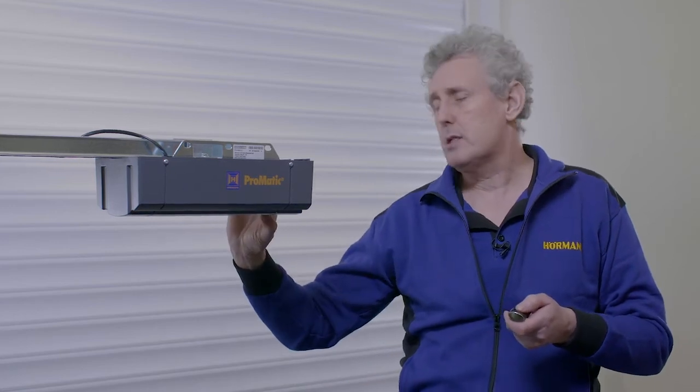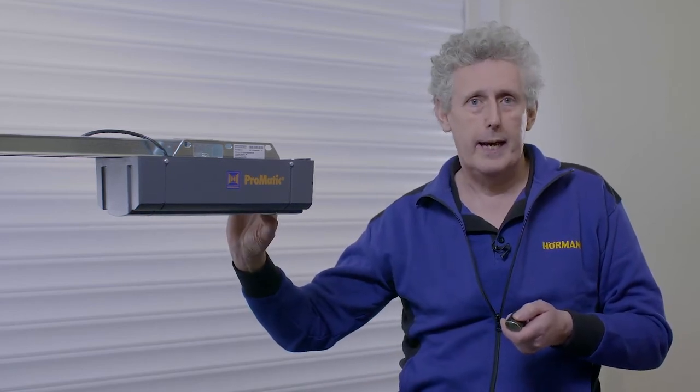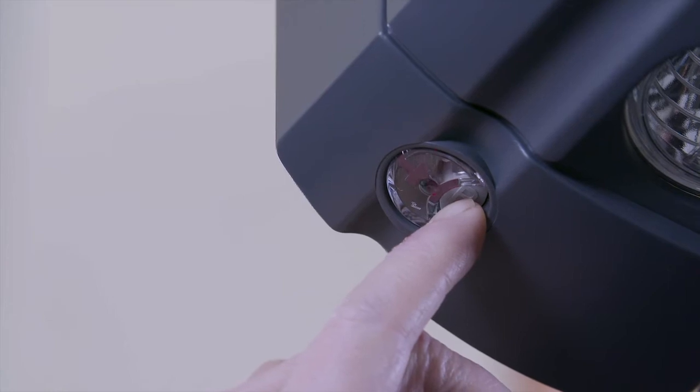Now the operator is programmed to the door, I'm ready to program the remote control to the internal receiver. The process for that is I press and release the small P button on the underside of the motor case. The red LED will now start to flash through the main clear button on the underside of the motor case.